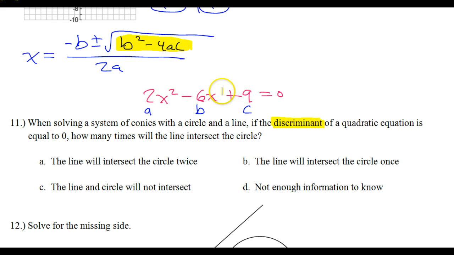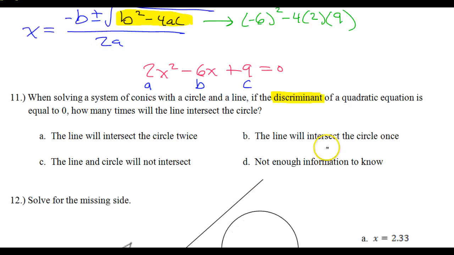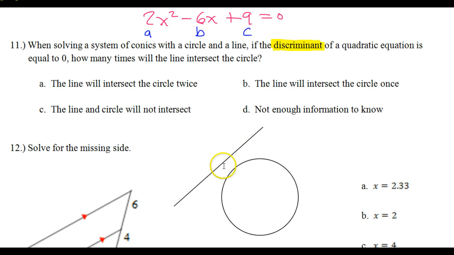And we've learned something about that. Let's look at this specific case that I just made up off the top of my head and find out what the discriminant would have been. So in this case, that would make b squared, so negative 6 squared minus 4 times a times c. So this would be the discriminant. Now somehow this discriminant will tell us whether we're in this situation where there's no solution, or whether we're in this situation where there's one solution, or whether we're in this situation where there's two solutions. Alright, somehow the discriminant will tell us all of that.